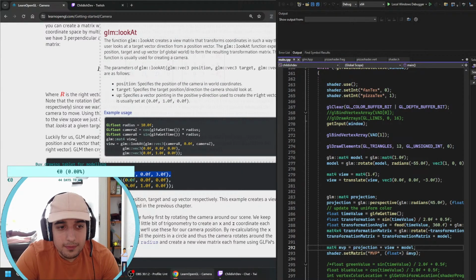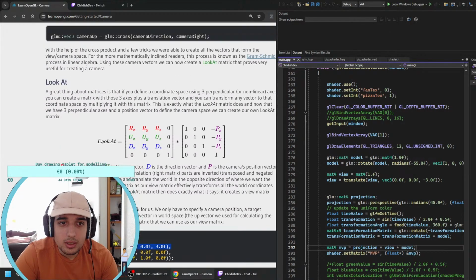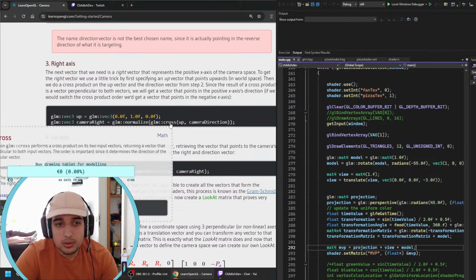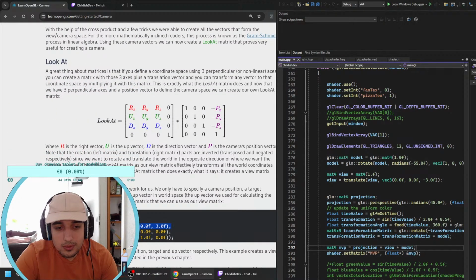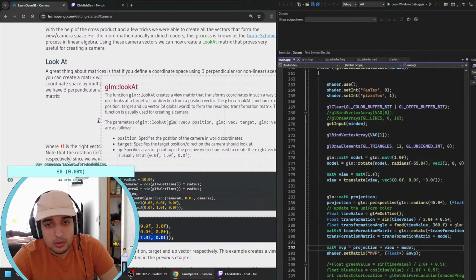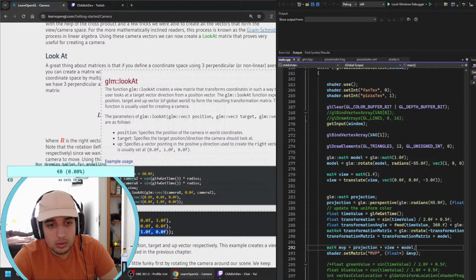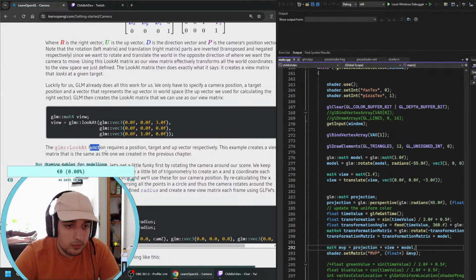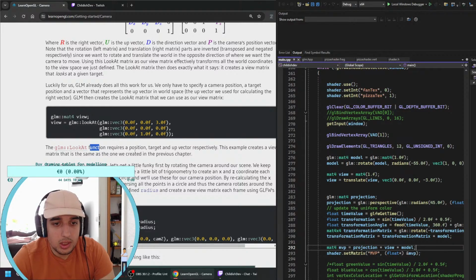So the look at function of GLM calculates all these cross products, I would say, because we simply defined the camera position, the camera target, and a simple up vector. The look at function requires a position, target, and up.